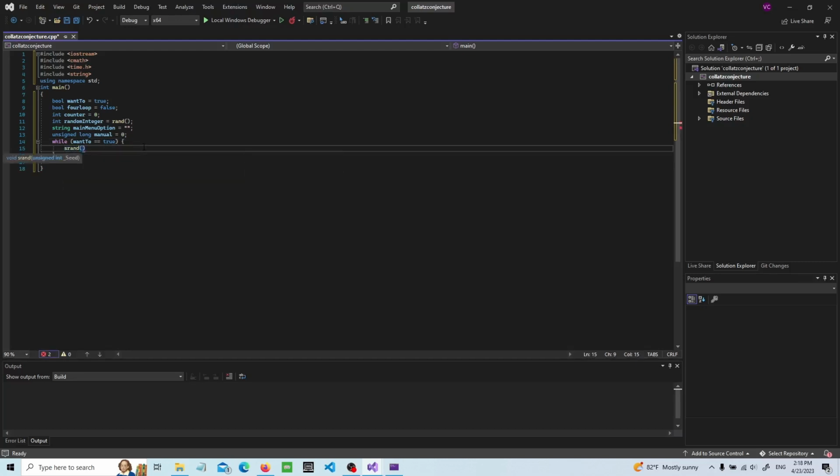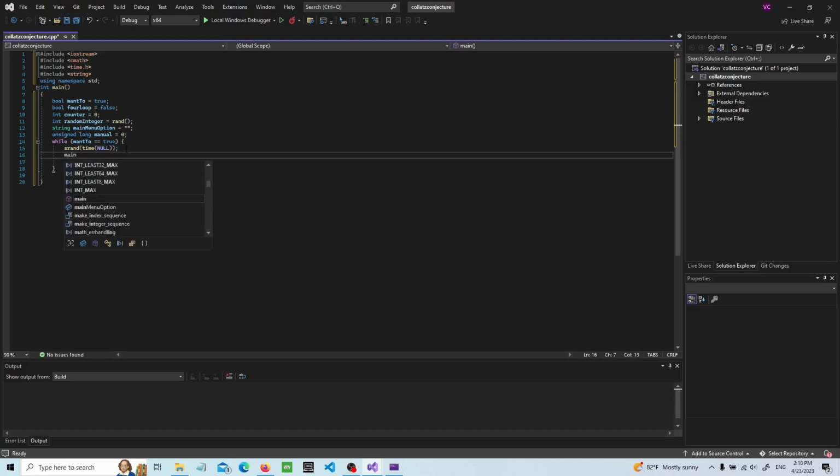This is to make the random integer variable we made truly random by setting it to a time that is specific to this. So let's see here. We set srand to time and then null. Boom. Oh wait, I forgot to add the semicolon again.